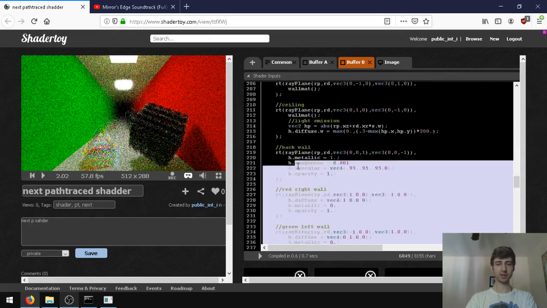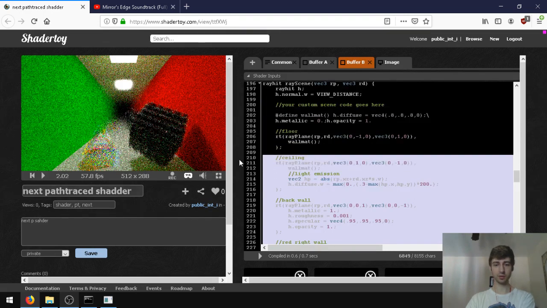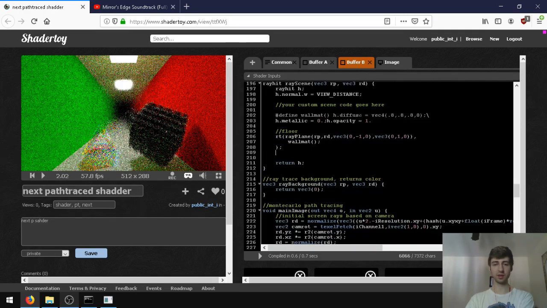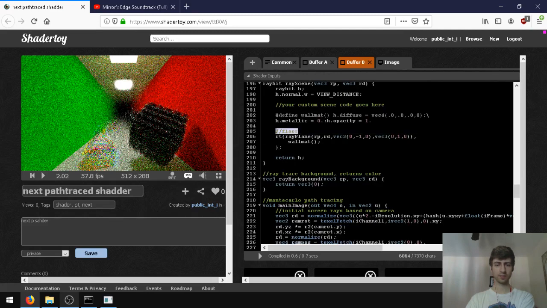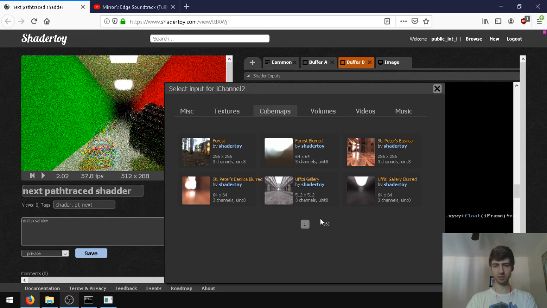So we're going to erase all this stuff here, except for the plane floor. That's going to be the ground. And I think I'm going to use a cube map background to begin, to give it some light. I guess I'll do the forest.